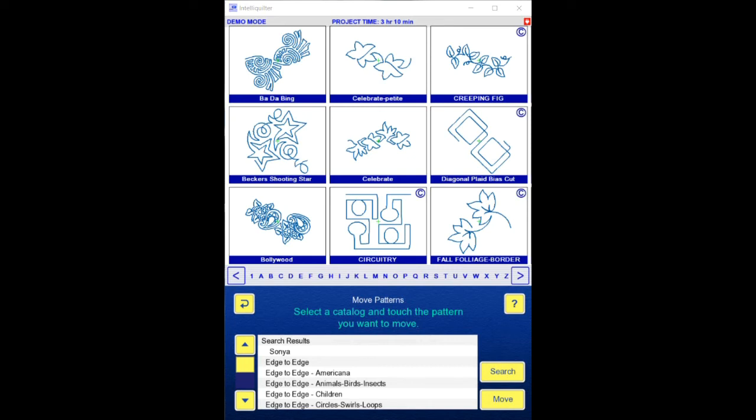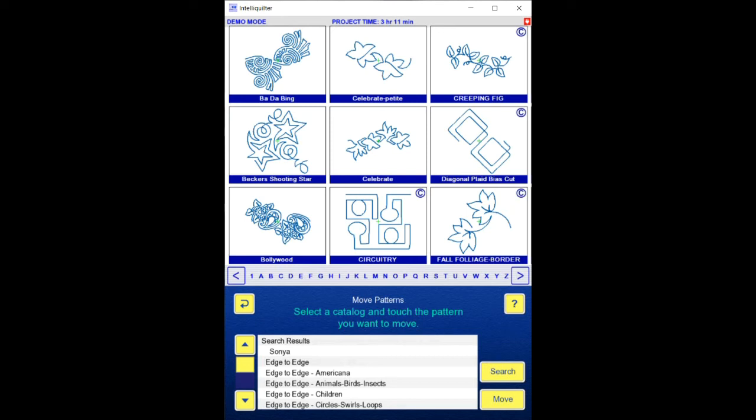So here's my categories. Rather than you trying to see what they are, I do have a handout that goes with this. Now I have limited the number of categories because if my category starts getting too big, I can divide it out. So I could have Americana, and if it's getting really, really full, I could say Americana stars or something like that. I can always move a whole group.